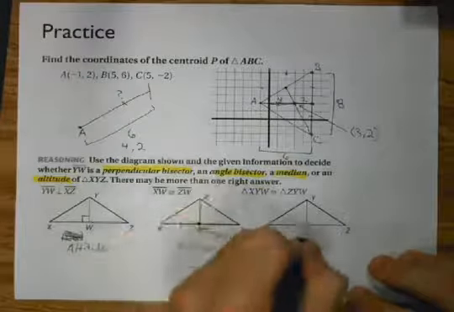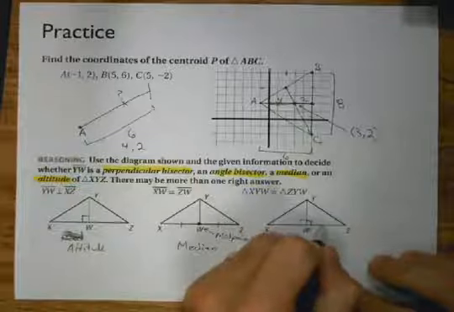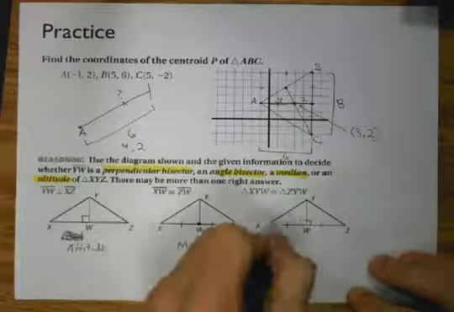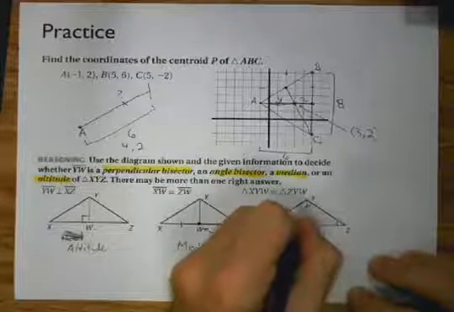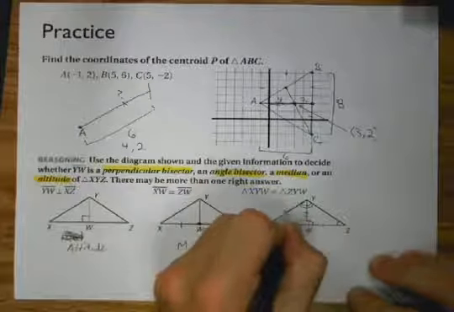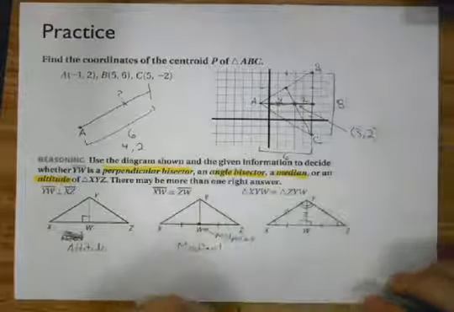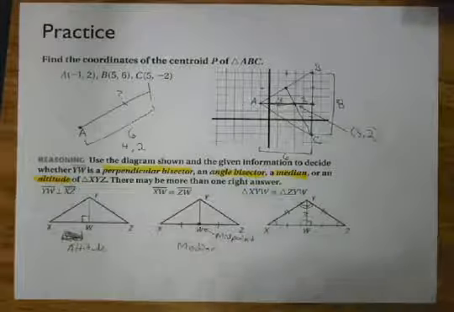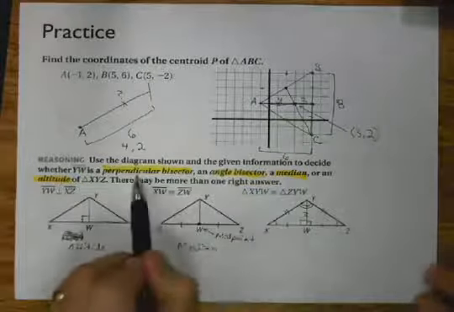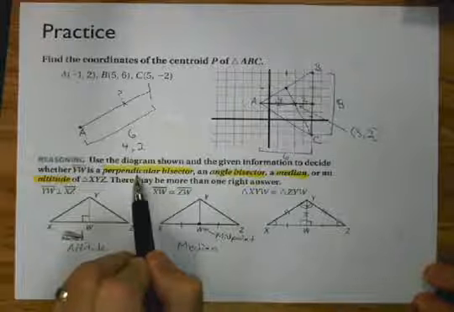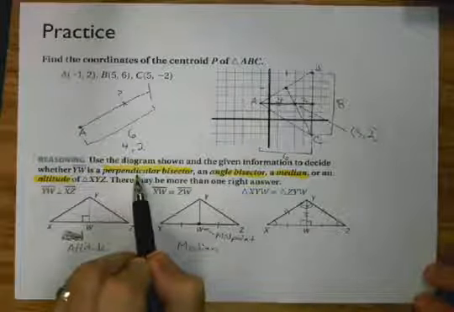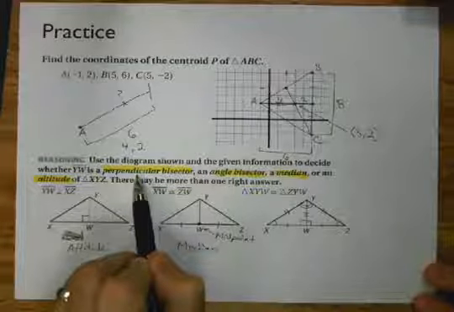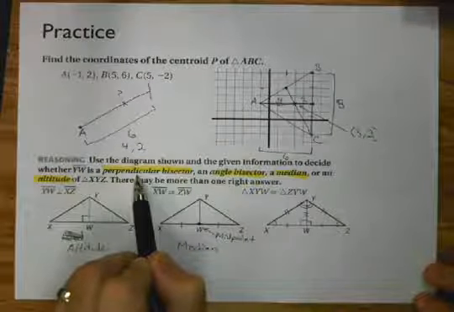Second one, XW, ZW. Those are congruent. Means I have a midpoint. Midpoint means I have a median. So that's good. I do not know if it's perpendicular, so that's out. It's not an altitude, again, no perpendicular. I do not know about the angles, so that one's out as well. If I knew some more, maybe I could, but we don't know enough information here.